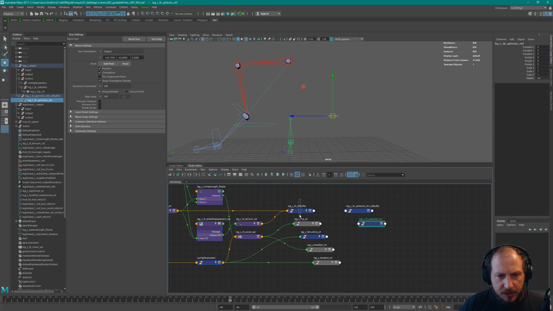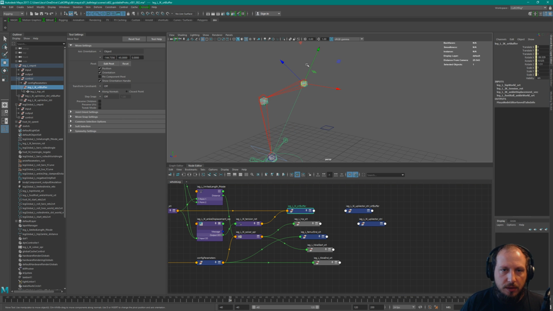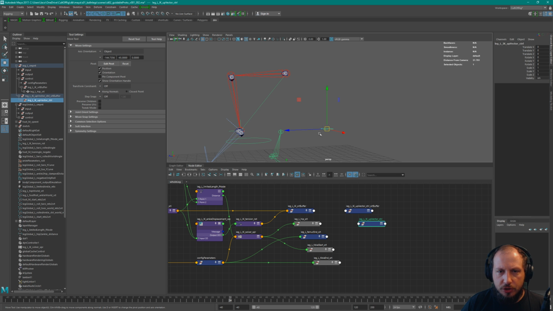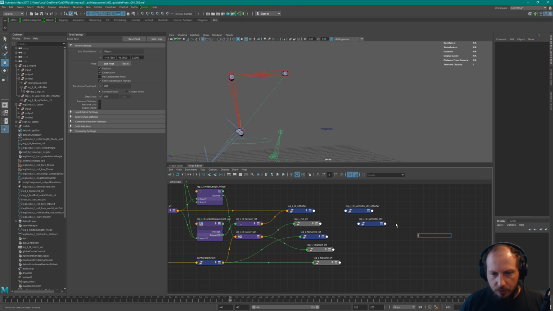So we want to project these onto this y vector, basically. If we parented this control to that, we will get it in the local space, and then we could just squash the y in local space and we'll get a projection. Now we don't want it literally parented in the DAG because we want to be able to move it separately. We don't want it to be driven by the buffer. So we are going to do what we've done a million times, I believe, and actually use a matrix. Again, this is pilot season stuff: if we take the world matrix of that and multiply it by the inverse world of that, we should get the local positioning of it.